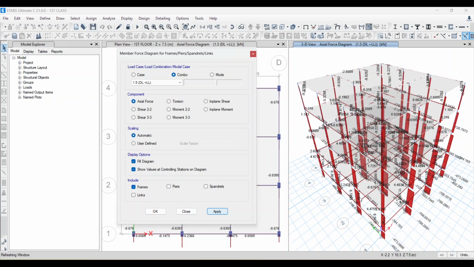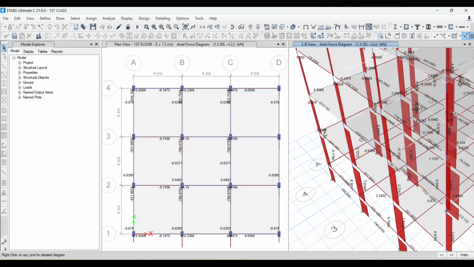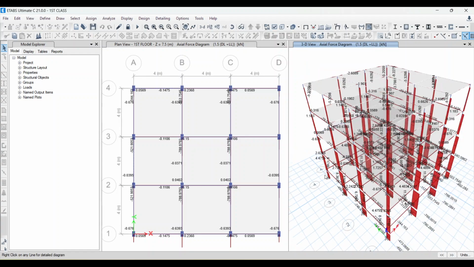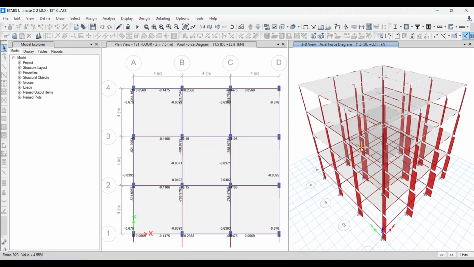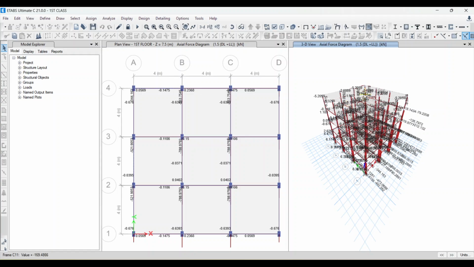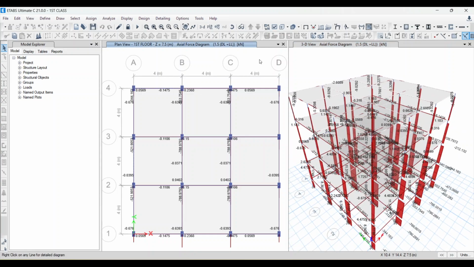So here you see on each corner of the columns it is showing the axial force. Okay, this is how you can check the axial force in the column. Or here is the option of display support spring reactions. That's where you can directly see the complete load on the column coming on the base. Because of that load, you can design the foundation.